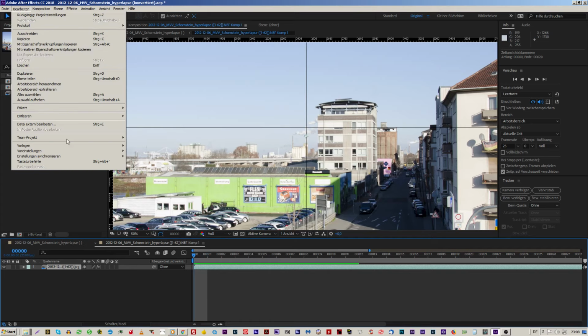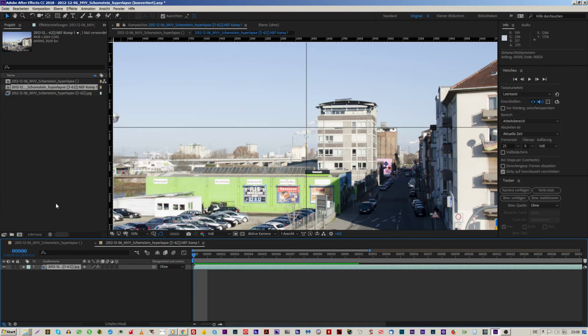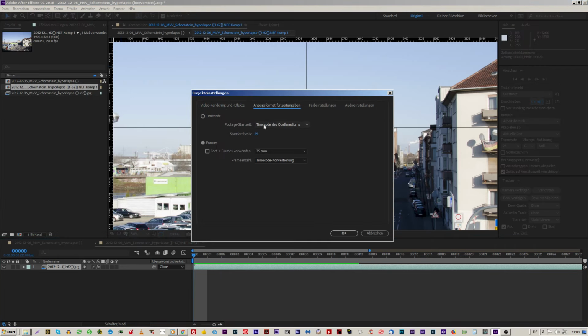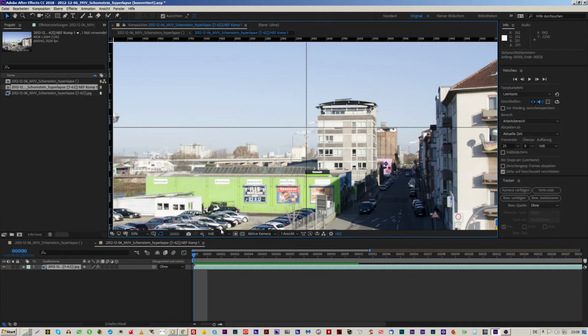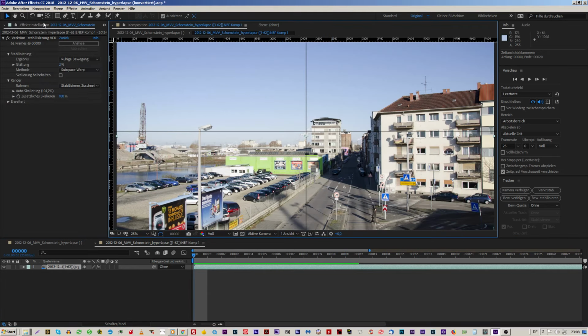Maybe we say project starting with, I forgot that. Okay, but let's say it starts from 1, and now we are going to stabilize that.